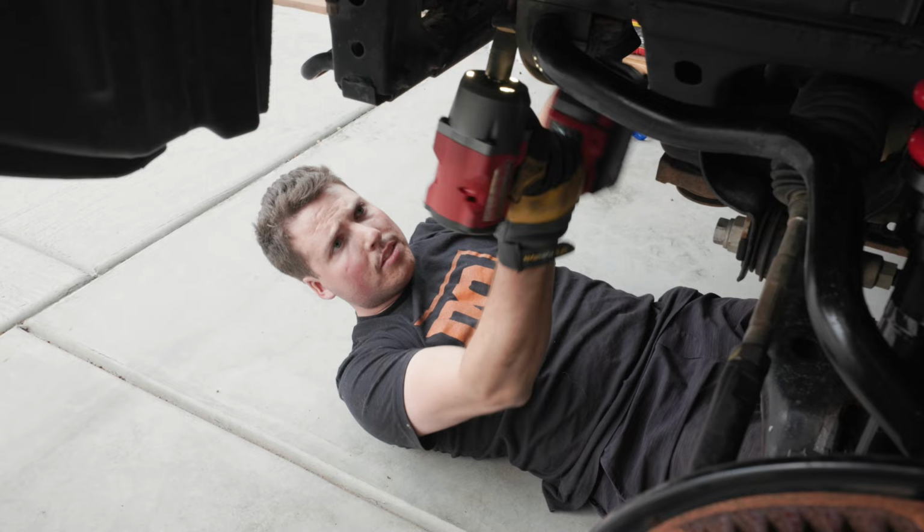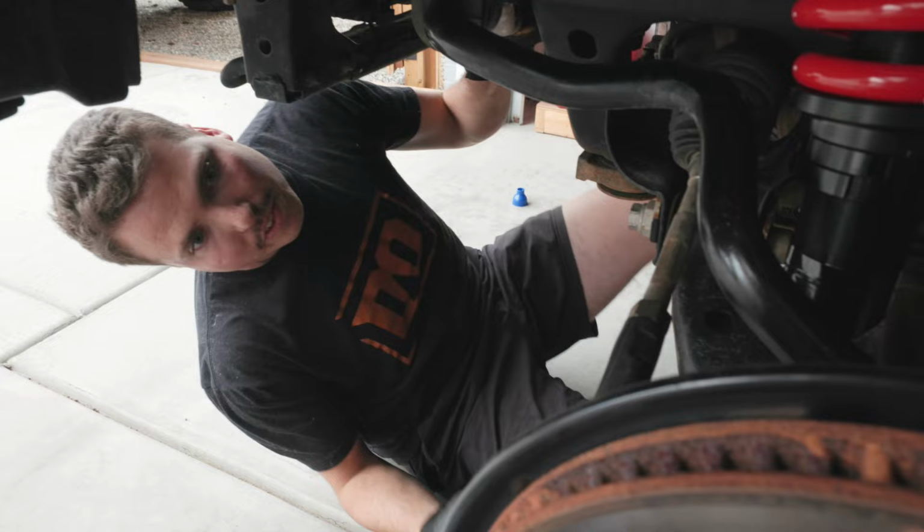All right, so we just got the sway bar back in. Now, we've got to juggle trying to get the links all reinstalled, but we're almost done with this thing.